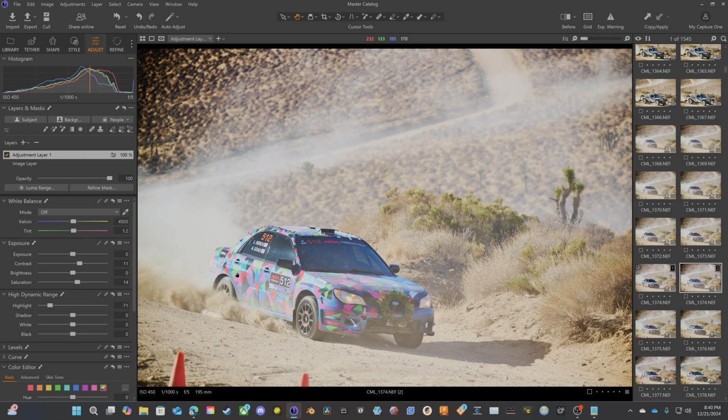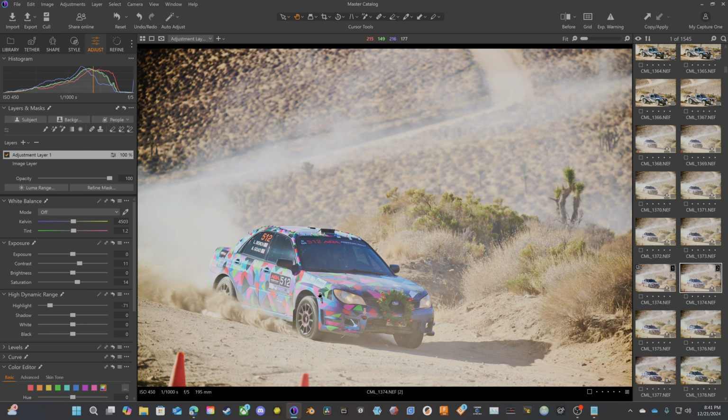Now, as I had mentioned previously when I was discussing the Haze tool, most of the information you're losing when you have haze or other particulates in the air is going to be in your shadows and your blacks. Those are going to be much higher values than they otherwise would be if you didn't have dust or other particulate in the air. So we're really going to want to bring those down to get back some of the detail, especially in the grill of the car right here, on the inside of the tire.